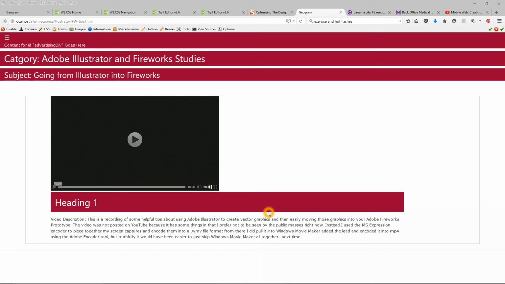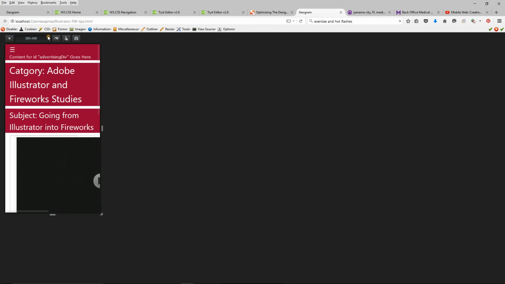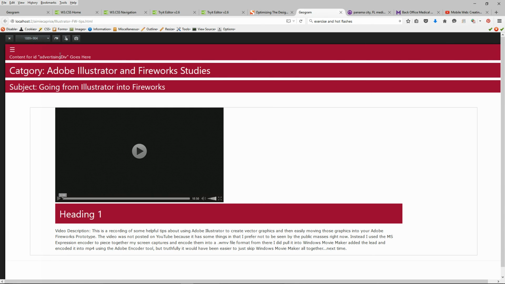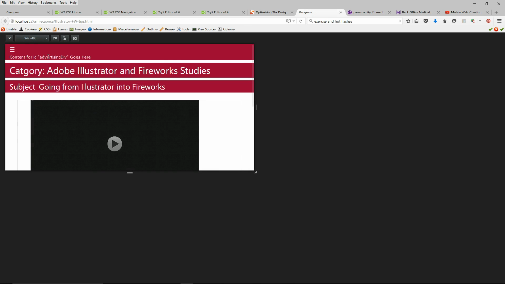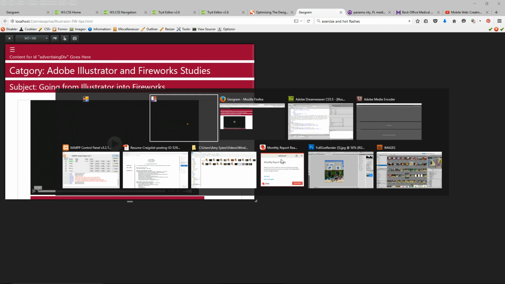Another interesting thing that I have learned is if you go to Tools, this is very helpful: Responsive Design View will give you this, and it will show you what your display looks like in different presets, and you can remove presets, you can customize presets, you can do whatever you want to do. You can also punch them in, and there are handles here, so I can drag them out and it'll tell me in the upper left hand corner what size I'm at. So that's just JavaScript real plain and simple.